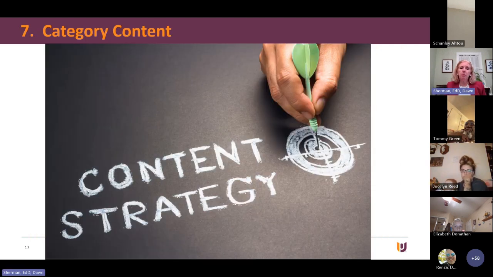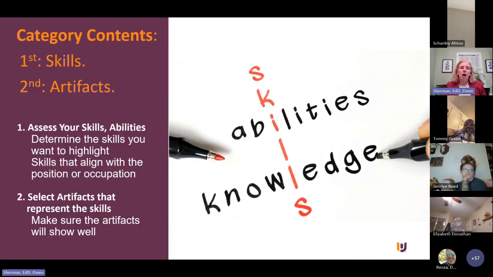Okay, so what do we want to put into these categories and into this theme in your portfolio? Almost anything could be put in there. First, I want you to think about what skills you have. What are your abilities? What is the knowledge base that you have? Rather than just saying, I have these 100 things, I don't even know what to start to put in my portfolio, first of all, start to save everything.